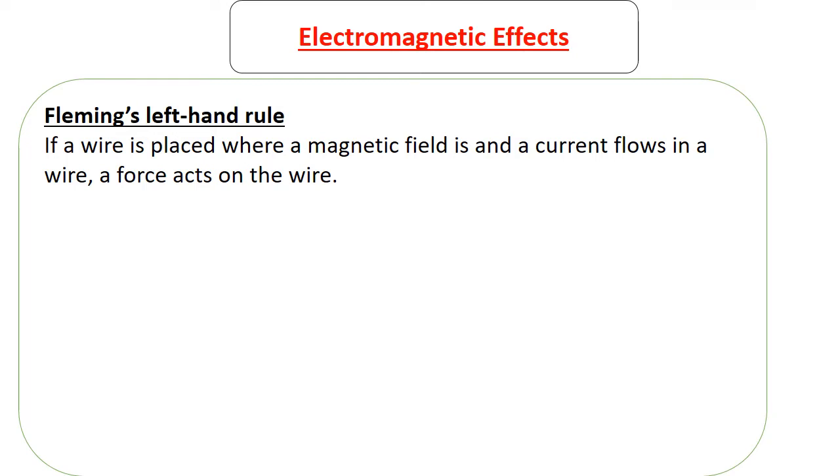Okay, so magnetism, we're talking about the magnetic field. We can tell the direction of the magnetic field. We can tell that it is moving from this to this just by knowing where the North Pole and the South Pole is. We can also tell the direction of current just by the way we connect the wires to the battery. But the direction of this force, which is introduced when a wire that is carrying current is placed around the magnetic field, is one that is difficult to tell. So to tell that direction, we need to use Fleming's left-hand rule.